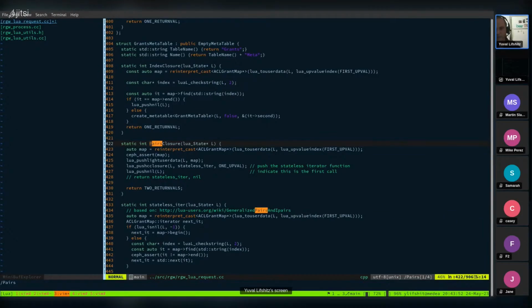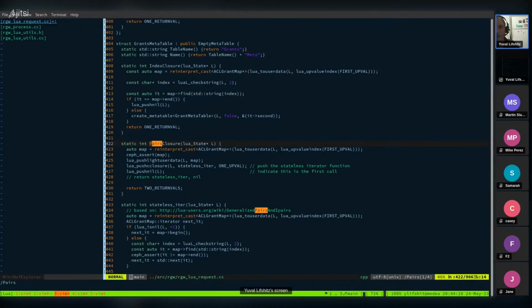Pairs closure. This is a little more tricky. The way that you do iteration on a table in Lua, you write a for command, and you have a special keyword called pairs, and you put inside the parentheses the name of the table that you want to iterate over. What results from the pairs are key value pairs, so inside your for loop, you can get a key and value that iterates over the entire structure.